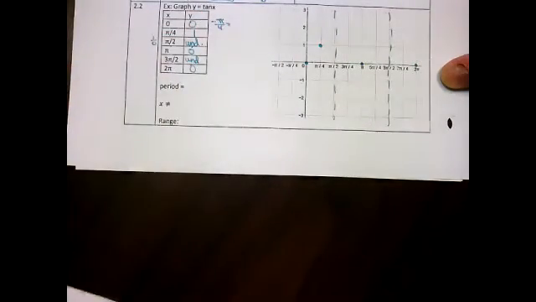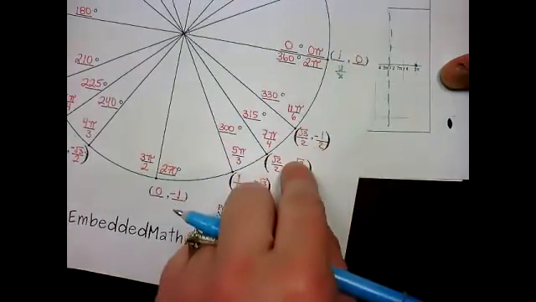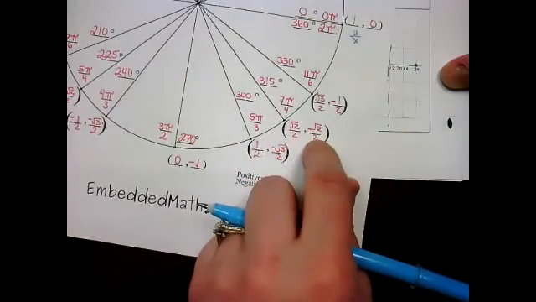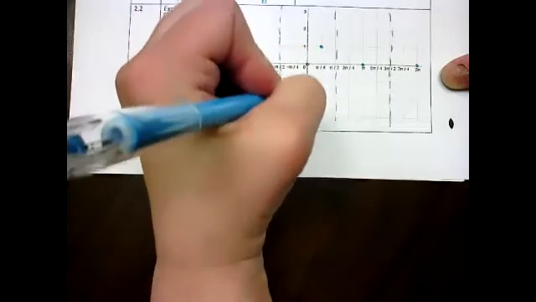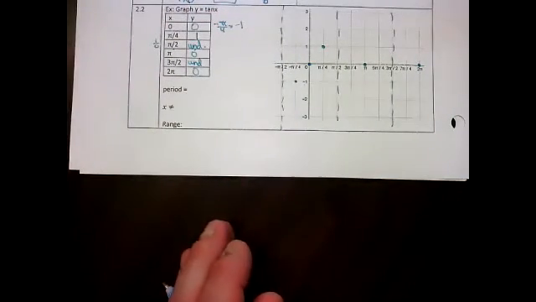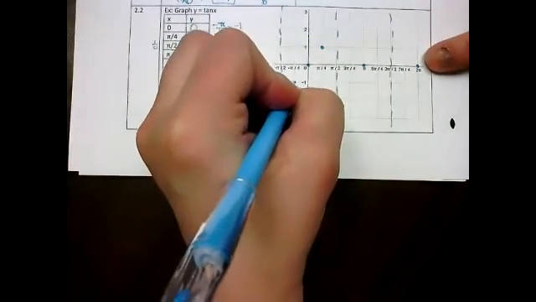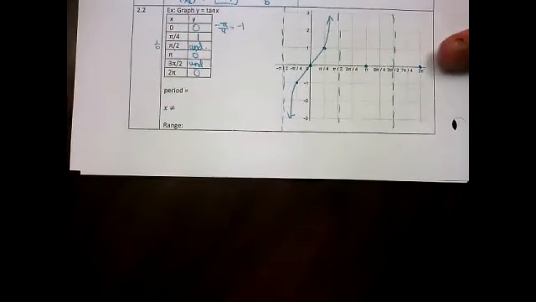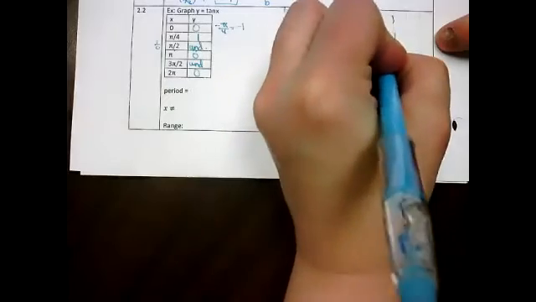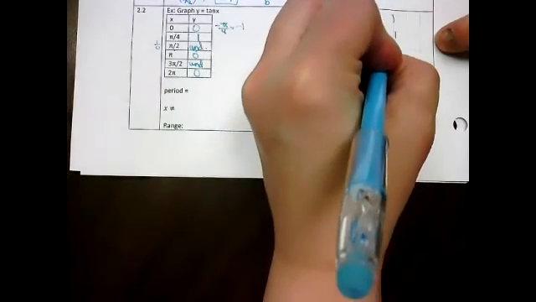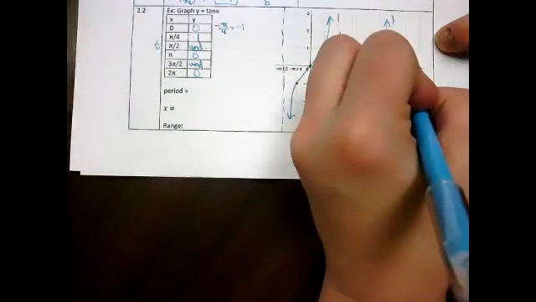If I do negative pi over 4, so that's starting here and going negative pi over 4, that's going to be negative root 2 over 2 divided by root 2 over 2, and my answer is going to be negative 1. Negative pi over 2 is going to be another asymptote because it's negative 1 over 0. And remember that if I have asymptotes, that means these functions get really close to those lines but never actually touch them. And remember also that these are periodic functions, so they're going to repeat. We don't have to find all of the values if we know they're going to repeat.